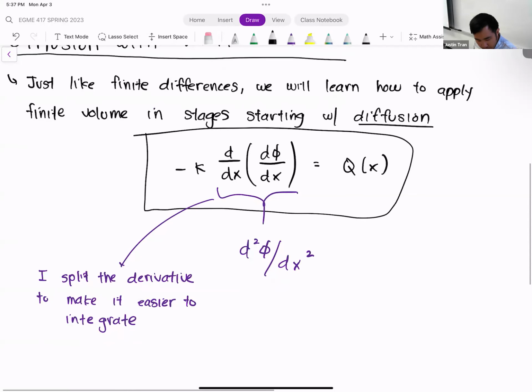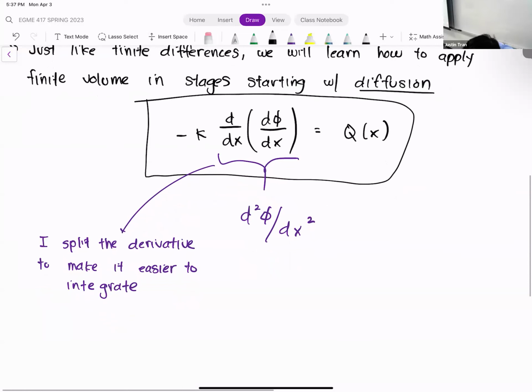All right, and so just like we talked about in finite differences, let's take a moment just to remind ourselves what diffusion physically represents. Because this equation is more than just an equation, right? We use this equation to actually model some kind of physical phenomenon. So physically, remember, diffusion represents the passive spreading, or the even spreading, of a quantity over space.